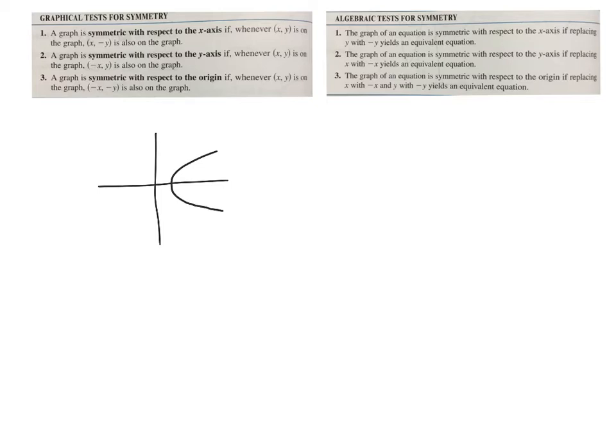Okay, so what happens when you have symmetry about the x-axis is that it implies that if there is a point that exists called xy, that there has to be another point opposite the x-axis that also exists. So opposite the x-axis means you're going down instead of up, so the coordinates here would be the same x, but the opposite y. So the way that that's represented in terms of the graphical test is that whenever xy is on the graph, x negative y is also on the graph, as you can see in the drawing that I put below.